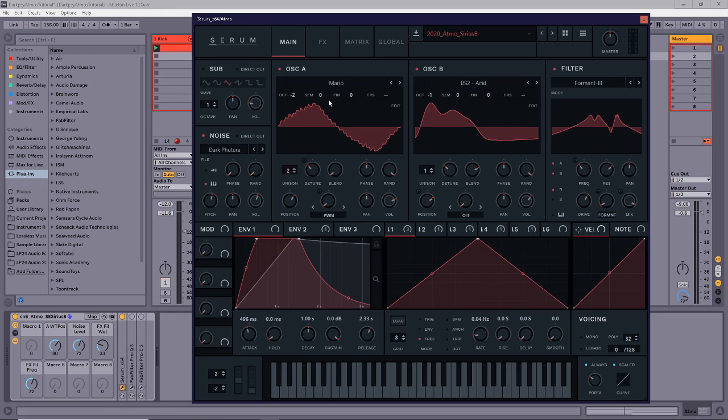So before we get into the oscillators and everything, I want to talk about polyphony real quick. With any synth sound where you're going to be playing more than one note at a time, especially if you're using unison voices, you want to keep an eye on your polyphony count. This slider here controls the maximum number of polyphony voices that will be available to that synth patch. So you see, if I just play one note, I'm using 4 voices just from one note, and that's because I've got 2 unison voices happening on this oscillator, plus a single voice on oscillator B, and a single voice in the noise oscillator.